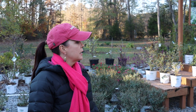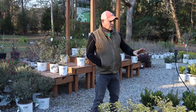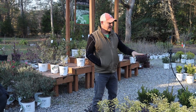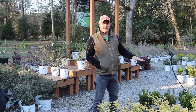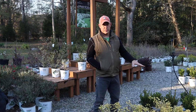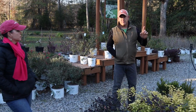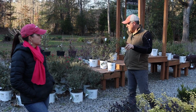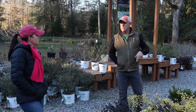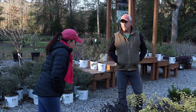Candy corn spirea right here is still holding on to its leaves through 3 freezes. It'll be interesting to see what it does by the end of the week once we get colder. I saw one morning at 22. But it is still holding on. I was at production. I don't have any down here right now, but the Double Play Doozy was just as pretty as always. Our Doozies in the backyard are doing well.